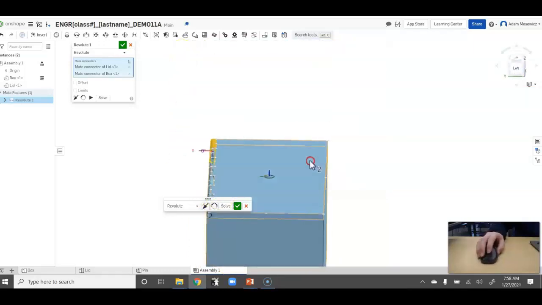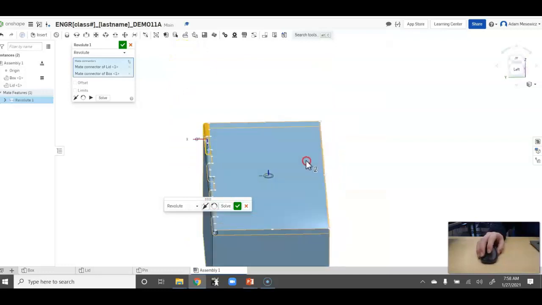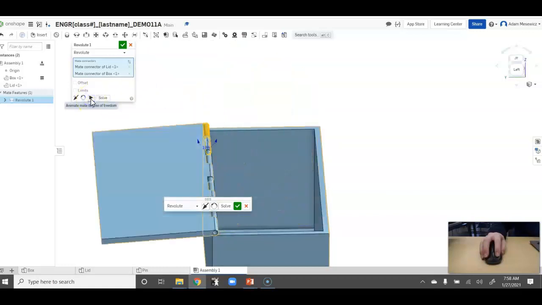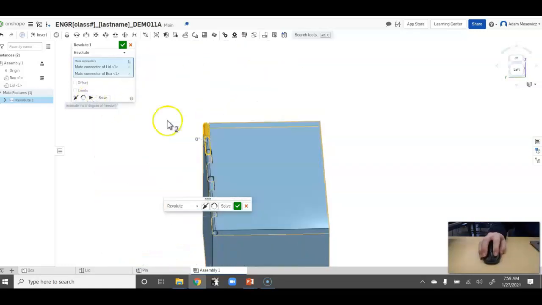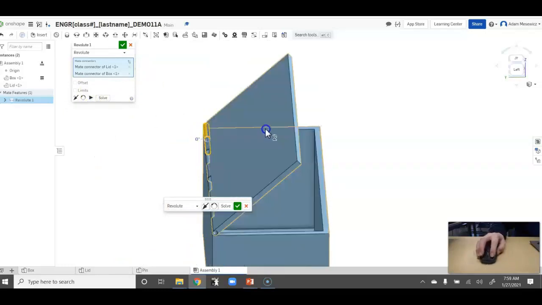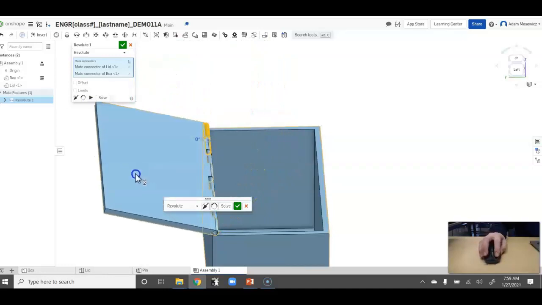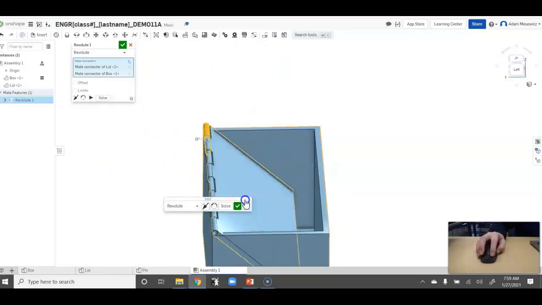Okay, so that's cool. Now, if we look at this right now, so if we press play, this is going to animate and it'll show us the rotation that can happen with that connector that we have. So let's go ahead and press play. Whoa. So that was good. And actually, you know what you can do? You can actually click. So if you left click and you just move around, you can see the entire rotation that can go.